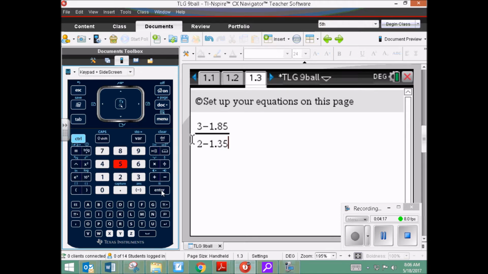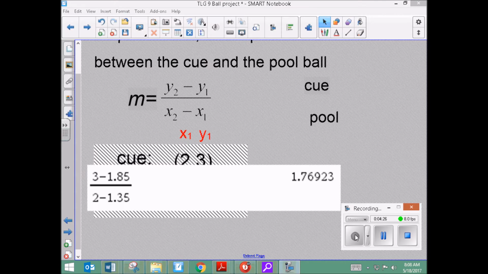And let's press enter. And that would be our slope. Our calculator has recorded the slope. That's 1.769. I'll make that 1.77 to round it up. 1.77, and that's what we'll go with. All right, next step.